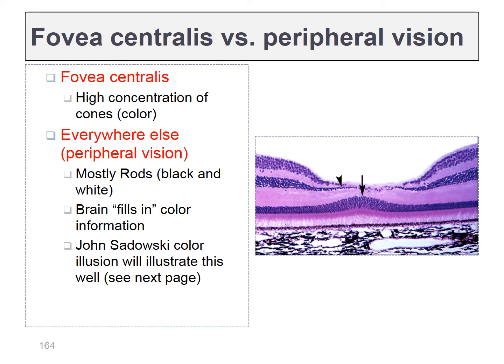The next optical illusion that I'm going to show you will illustrate that most of our peripheral vision is in black and white. We do have a few cones scattered through the retina in our peripheral vision, and that can help the brain to fill in what is mostly black and white information with the colors that should be there. The next illusion is going to trick our brain into doing it when it shouldn't.